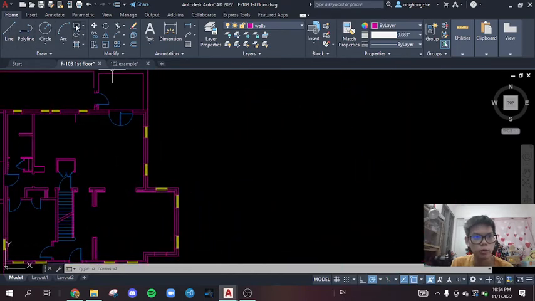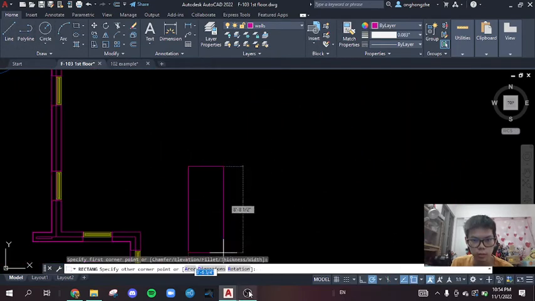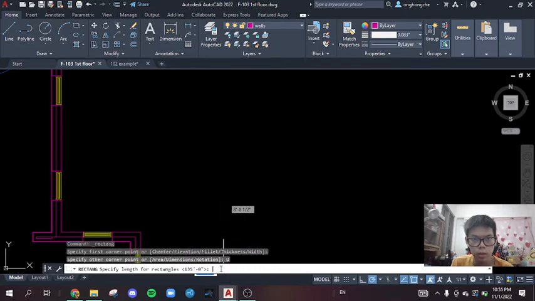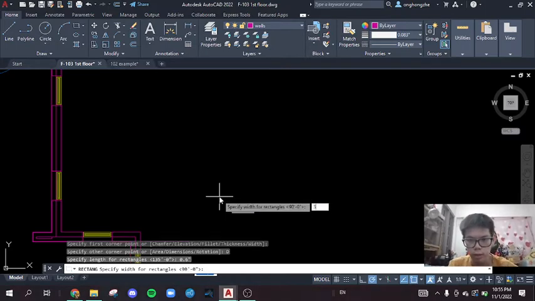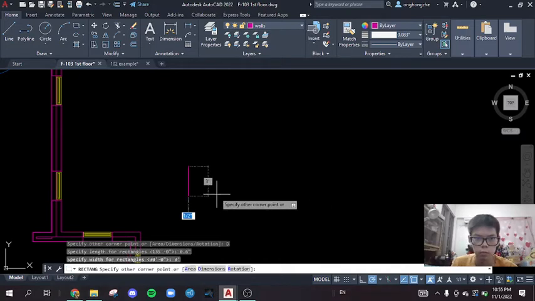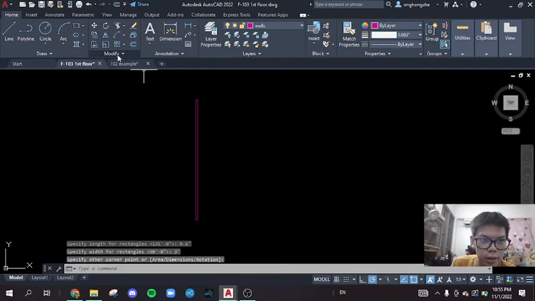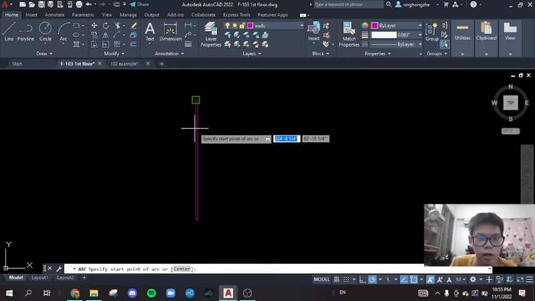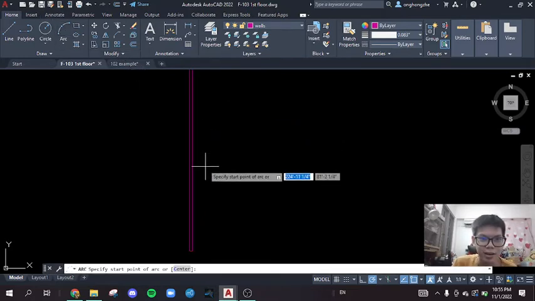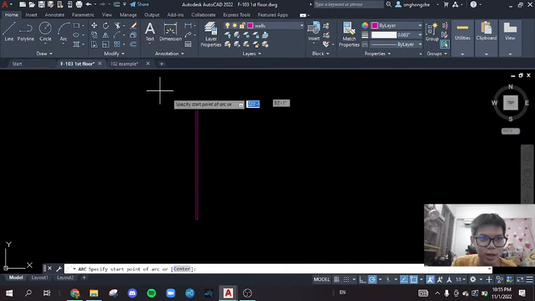Okay, when we draw a door, 0.6 inches and 3 feet. When we draw a door like that, we want to create that arc, right? So I found out that the arc actually is not right.